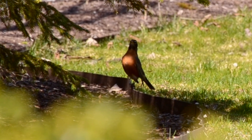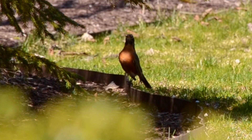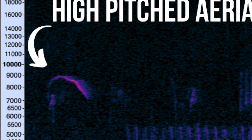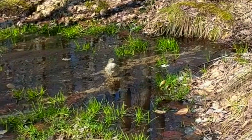Up to this point, we've been focusing on alarms that robins use to directly confront predators or warn others openly. But robins also have a secret weapon — an alarm call that allows them to warn others about danger without giving away their own location. This alarm is so dramatically different from the first two that many people don't even realize it's a bird call when it's happening. It's this incredibly high-pitched whistling sound with a quality of ventriloquism that cuts through the natural soundscape while being very hard to pinpoint. This is no accident — occupying this very narrow, high-frequency band of sound makes it nearly impossible for predators to locate the alarming robin by sound alone.